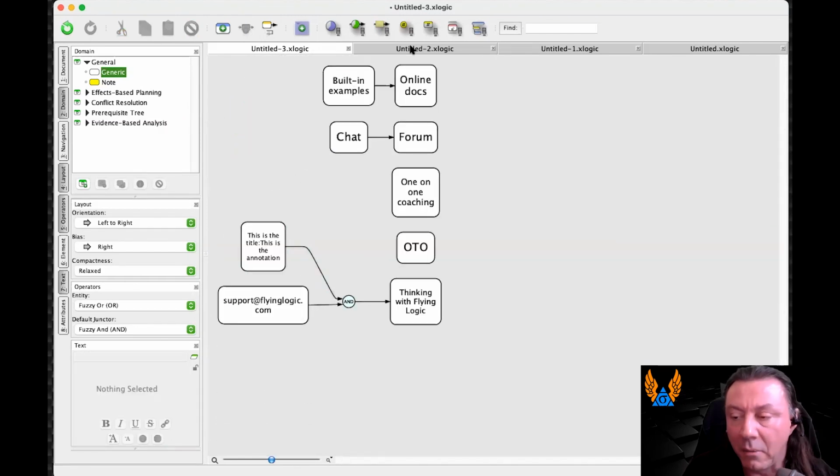I wanted to let you know that being able to copy and paste just from text and create entities this way, quick capture, has been around forever. This feature I just showed you, create entities from list on clipboard, is new in 3.1. And it was a user suggestion. They said, well, I want to be able to do this. It's like, yeah, you ought to be able to do that. So we made it. We definitely value user suggestions, so please put them in the forum so I don't lose track of them.